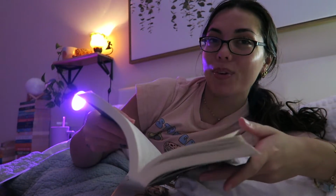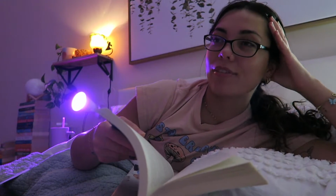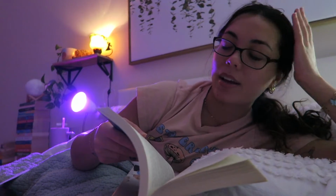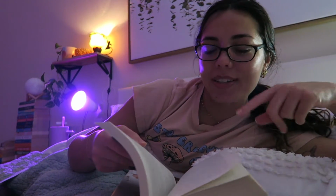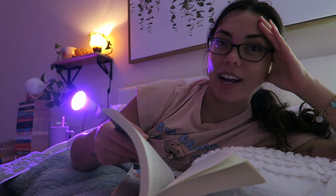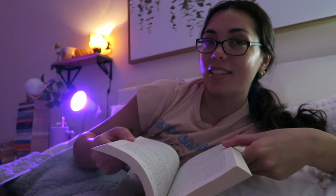Okay, remember when I said that this was boring? Yeah, I was pages away from the most giant twist ever, and then another couple of pages away from another twist, and then another twist. So my jaw was on the floor for the last hour. No wonder I read so much more. I have about a third left and it's definitely picked up.